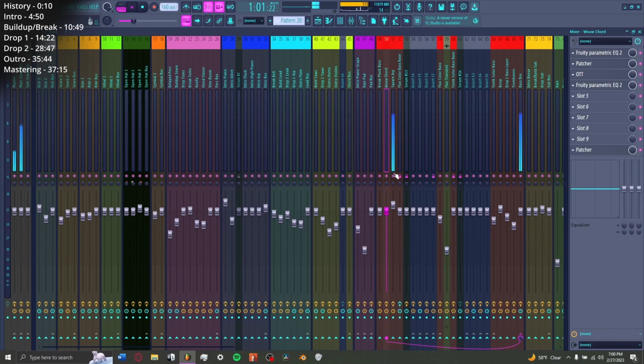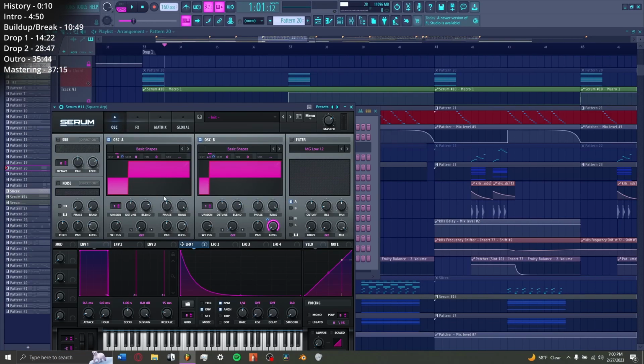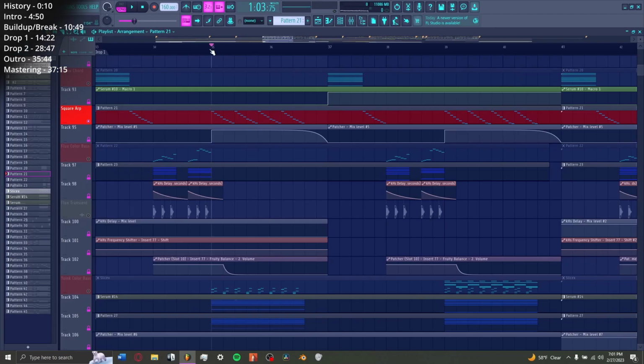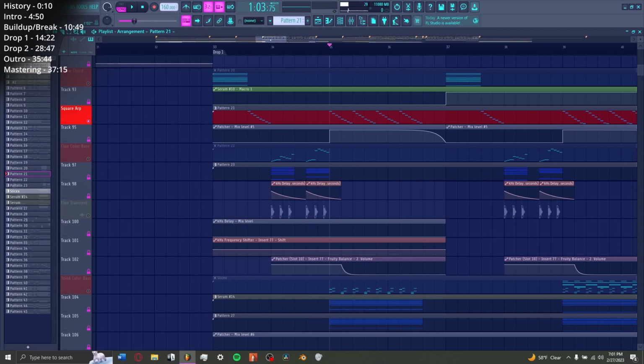Next is this very simple ARP, which is just a couple of asymmetric square waves, along with an octave automation, which you can hear here if I turn this LFO rate down. And that's going on 1/4 very quickly, so you get this kind of 8-bit clicky sound. It's not clicky, I don't know how to describe it, but you get the idea. And then that's just playing an arpeggiated chord. That's also going on during the main bass of the second half of, I guess, this little 4-bar interval here.